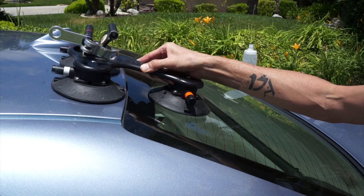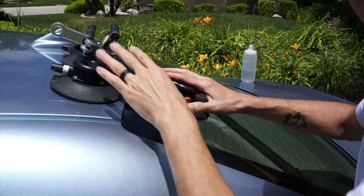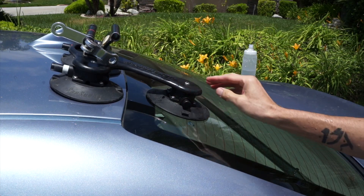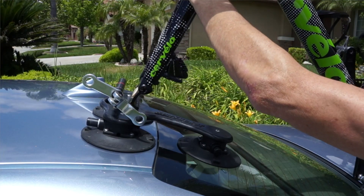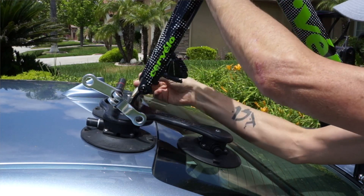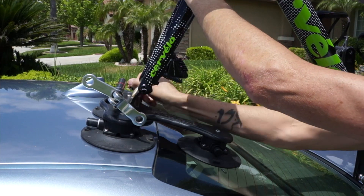Installation is as easy as it looks, and in the 10 years I've had them, I've used both racks on multiple vehicles and on trips ranging from 15 minutes on up to 15 hours, and they've never failed me. You can also mount the rack just about anywhere, but I'd advise having as many cups on glass as possible — either at the windshield or the rear window — because that increases the level of suction when compared to a painted surface. But in a pinch, you could even throw it sideways on the trunk if you wanted to.